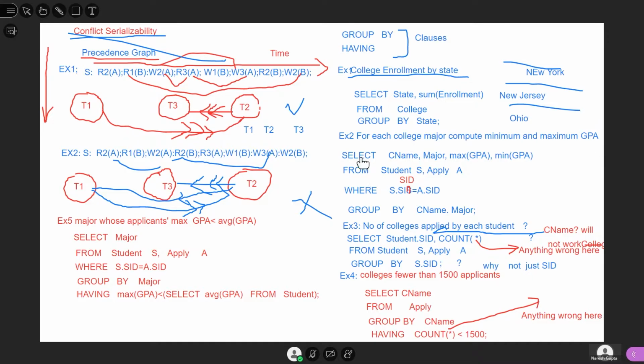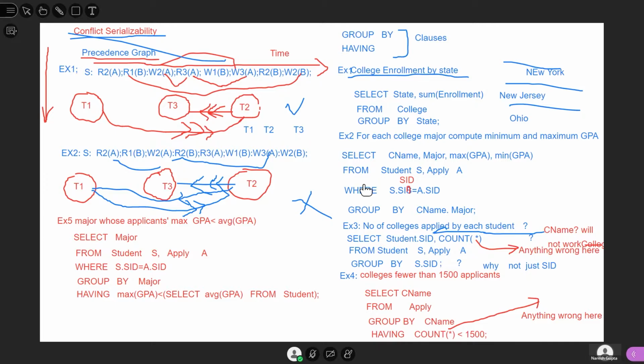So what are we looking for in the answer? You should always first understand the answer. We're looking for the name of the college, what is the major, and what is the maximum and minimum GPA for that given major.